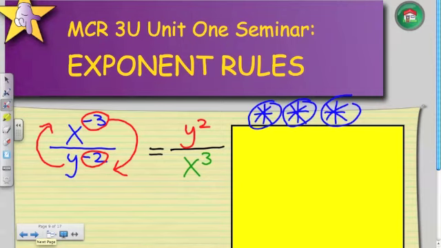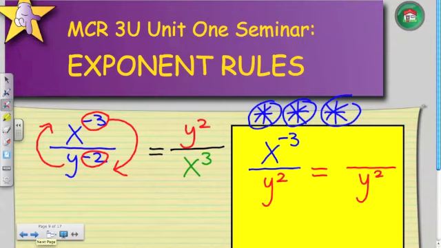Now, what if I have another example, but I have x to the power of negative 3, and in my denominator, y is to the power of positive 2. Is the y going to move anywhere? Yes or no? What do you think? No, it's not going to move anywhere, because the only time something flips or moves is if it has a negative exponent. Because the y has a positive exponent, it is going to stay in the denominator.